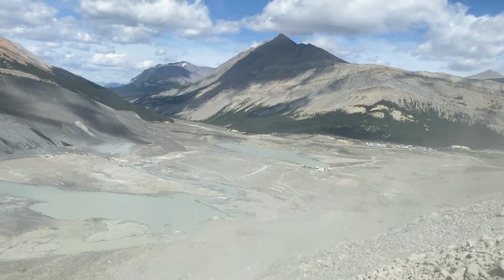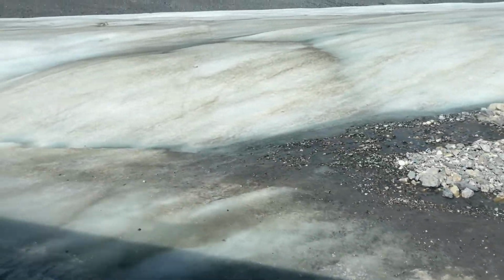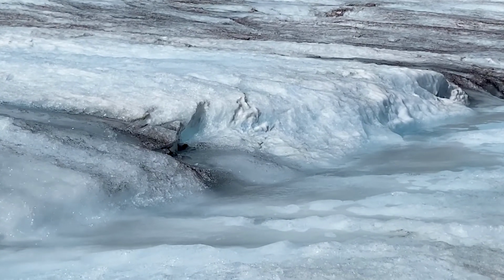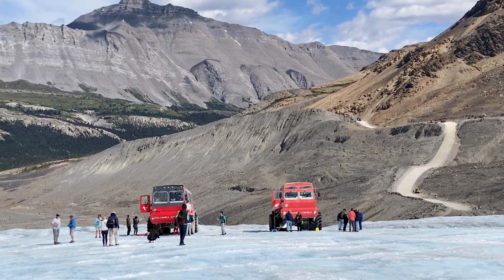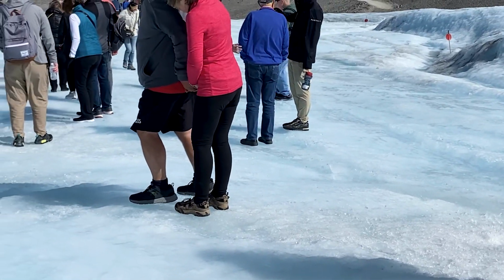So you can actually use the length of that lake there just to be able to tell how fast the glacier's been melting in the 25-year time span. Once on the ice, we had 30 minutes to walk around within the designated area and admire the magnificence of this ancient glacier, most of which is actually hidden behind the mountain and is much bigger than what it looks like here. But the sad truth is, this beautiful chunk of ice won't be here for much longer. This finger of the glacier that we're standing on right now will be melted away within 30 years.